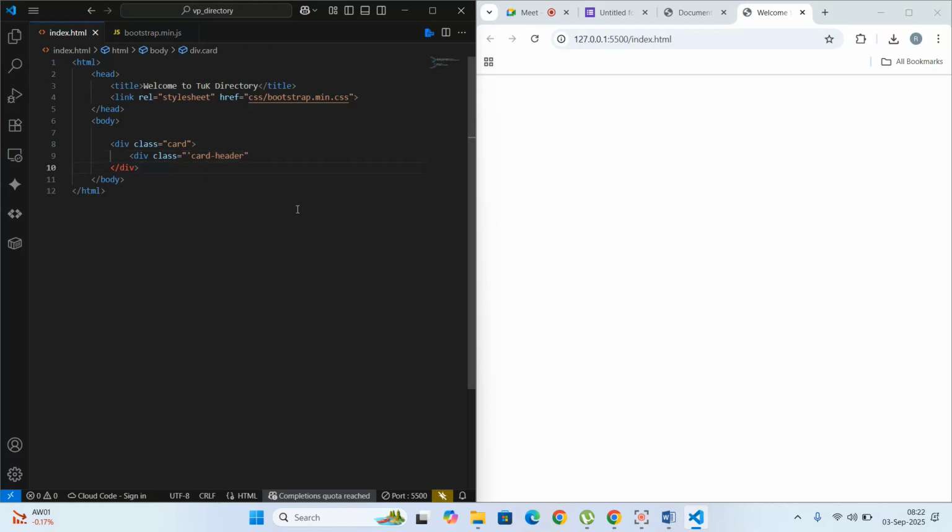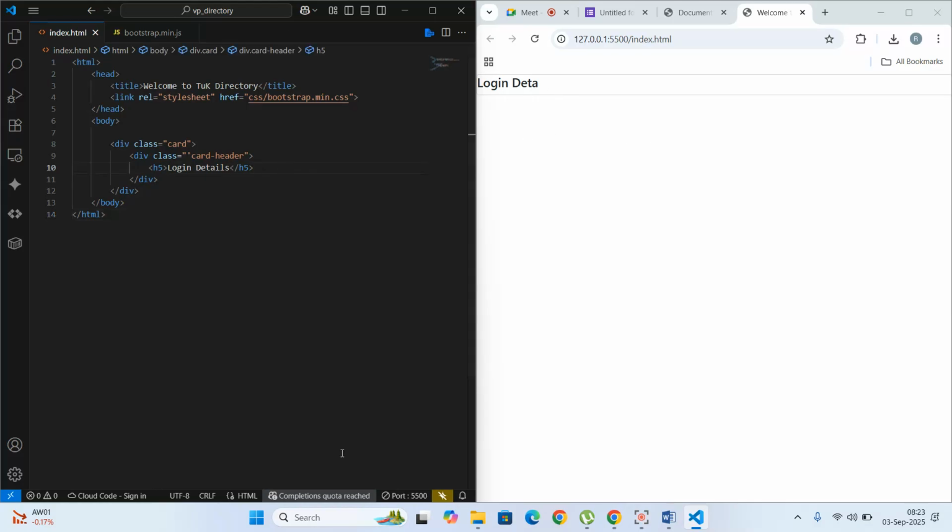I want to show you how Emmet works. So inside the card header, I need maybe something like an h5. Then I'll say login details like that. So you can see it's starting to come out.